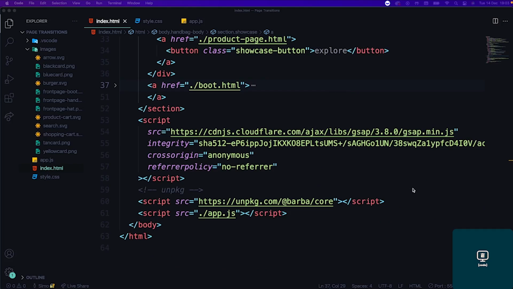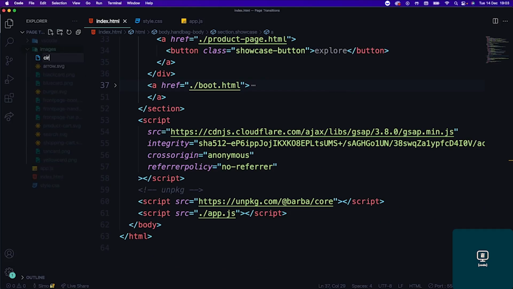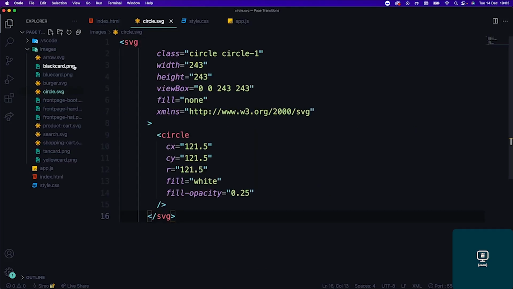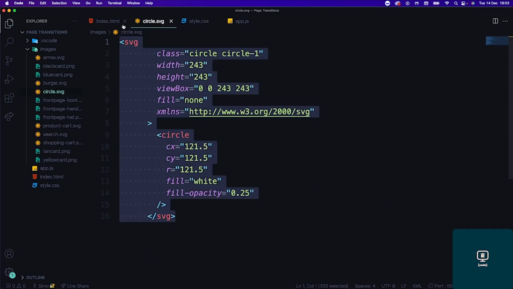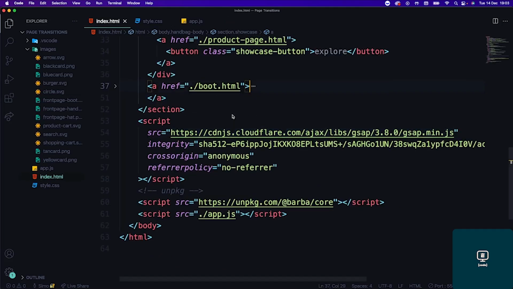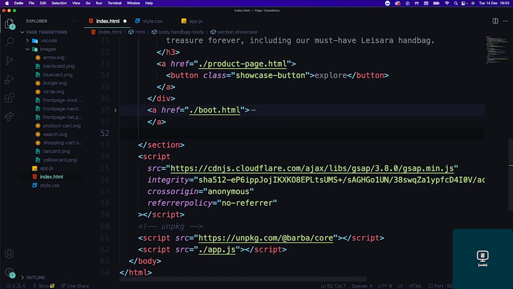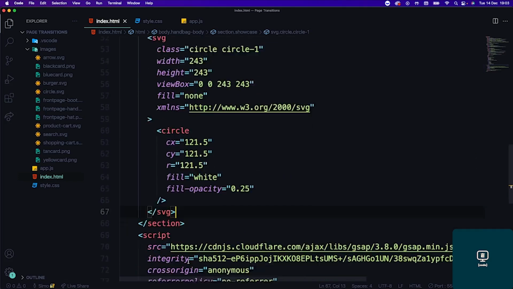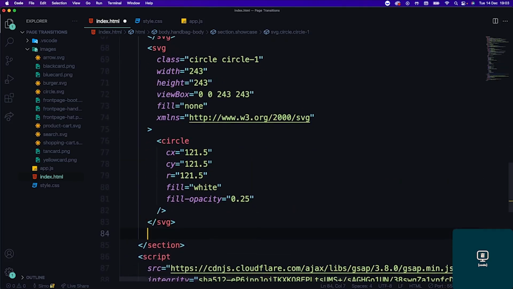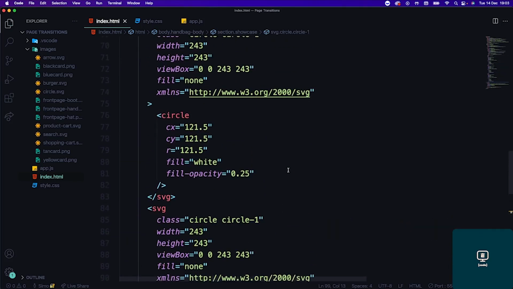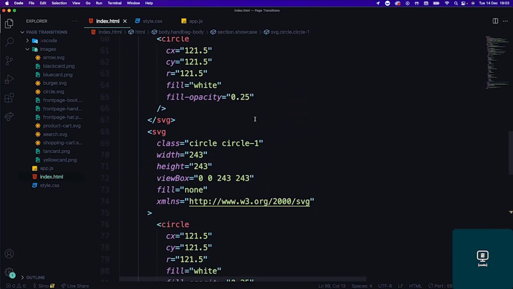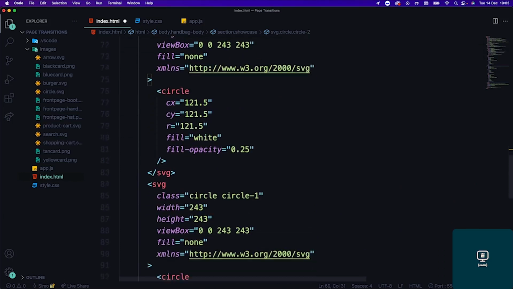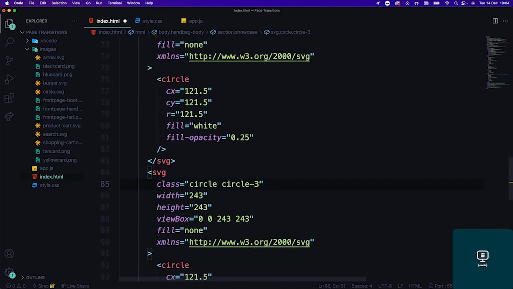Okay, so I'll grab this for you and add it in here. I'm gonna call it circle.svg and paste it in here. All right, so make sure you grab this from the starter files. Go right below here and paste it and hit save. Now this is circle 1, so I'm gonna make 2 more. So right after this SVG, go down here, paste it 2 more times, and hit save. And all I'm gonna do is just rename this. So I have circle 1, I'm gonna put circle 2 here, and circle 3 here, and hit save.